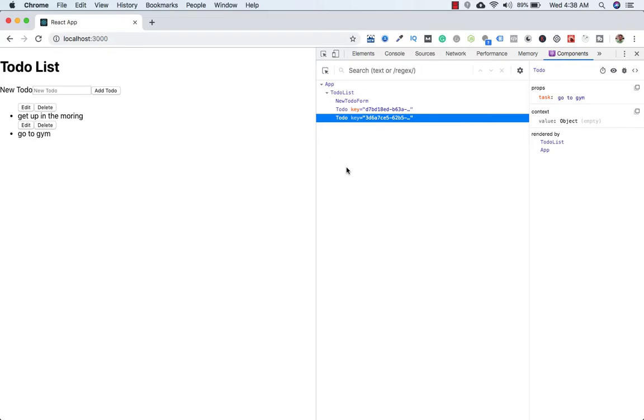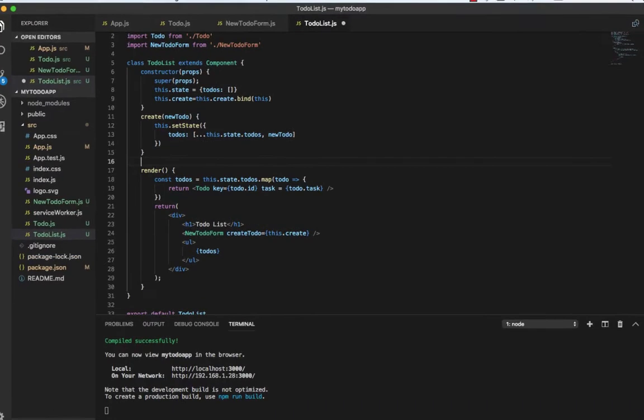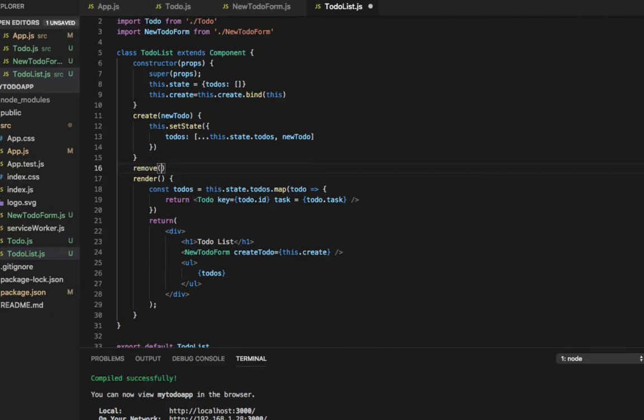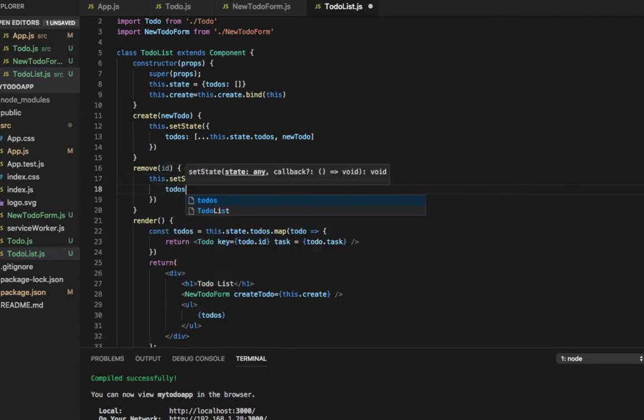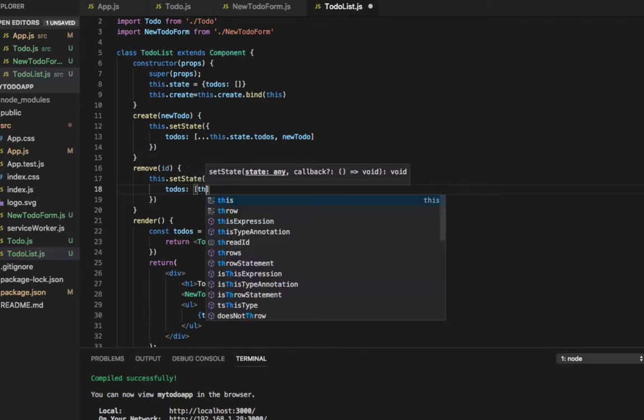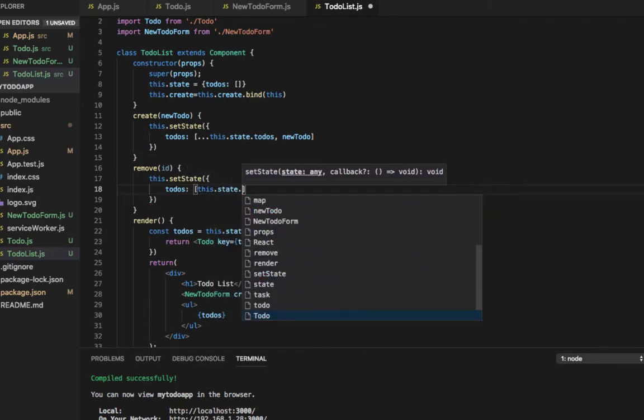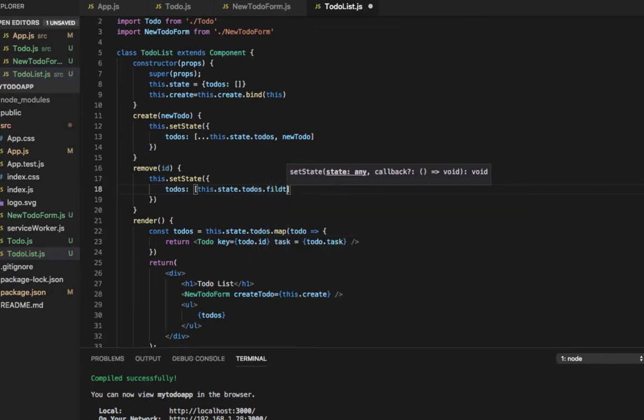So let's write the method in the to-do list that will actually remove the to-dos given an ID, and we are going to do a this.setState, and we are going to update the to-dos. this.state.todos.filter, and we are going to filter all of the to-dos that are not that ID, meaning filter out the one with that ID, and there should only be one that has that ID for each to-do.